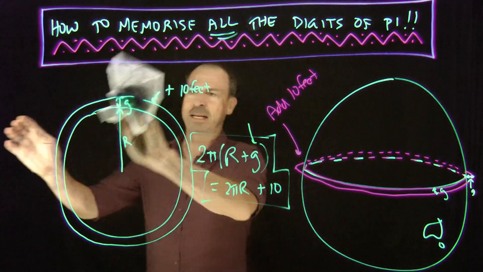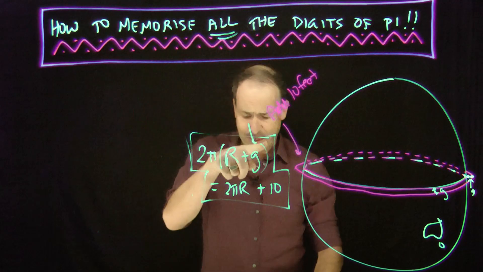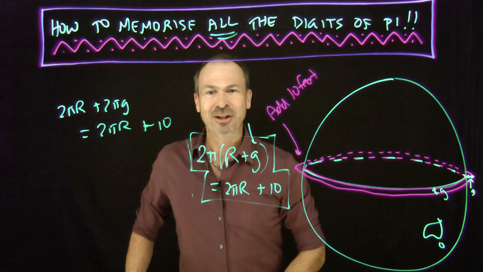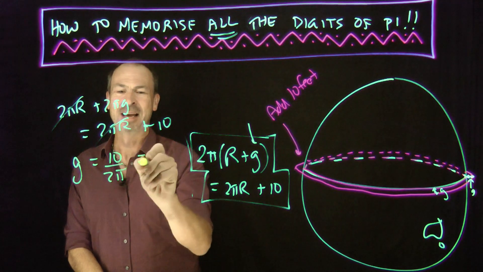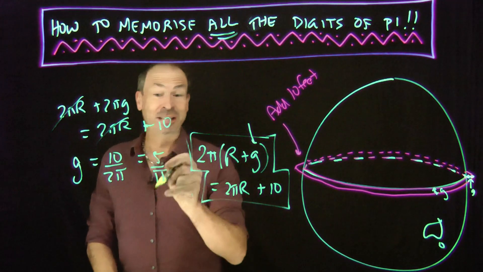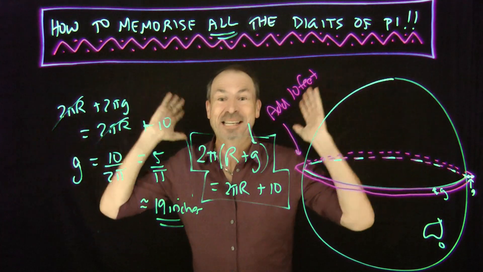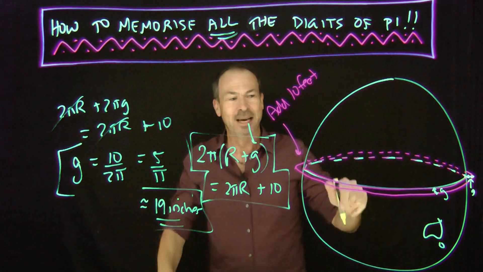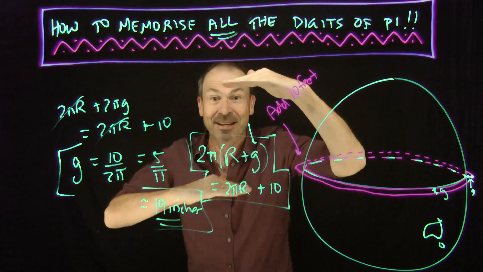It looks like I can! Let me expand the brackets: 2πr + 2πG = 2πr + 10. It turns out I don't actually need to know the radius of the earth at all, because the 2πr terms cancel. I get 2πG = 10, so G = 10/(2π) = 5/π feet. Pi is about 3.14, and if you convert 5/π to inches, that's about 19 inches. Adding just 10 feet to a rope around the entire equator gives a gap of 19 inches — I could wiggle my way underneath that!